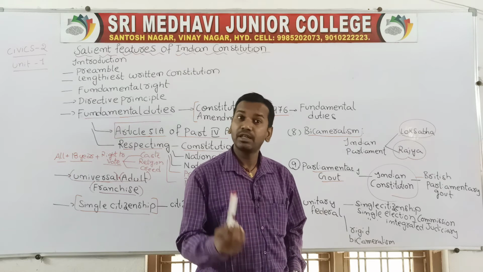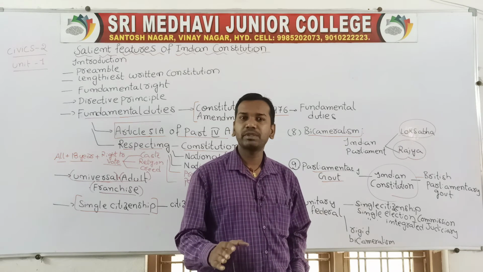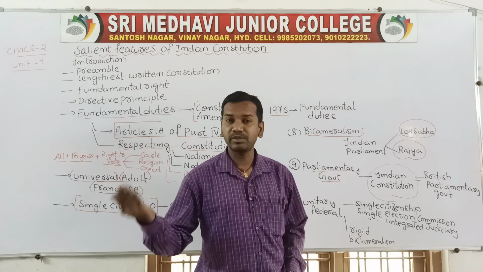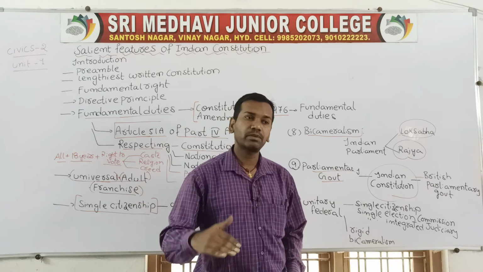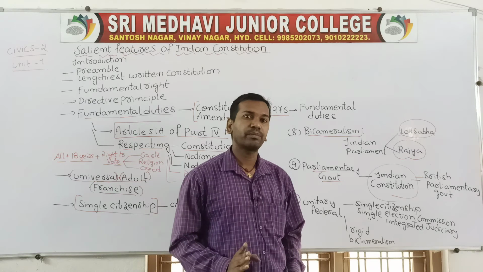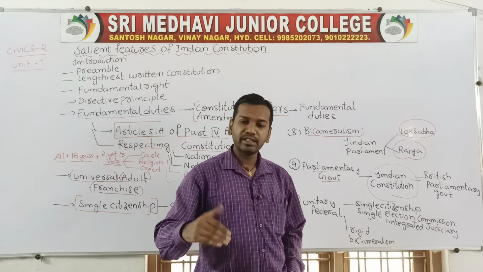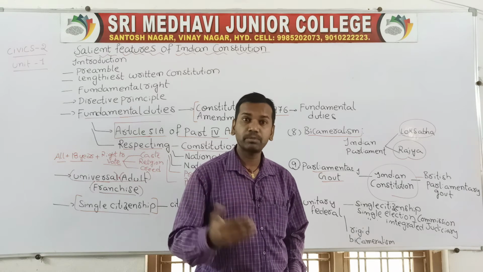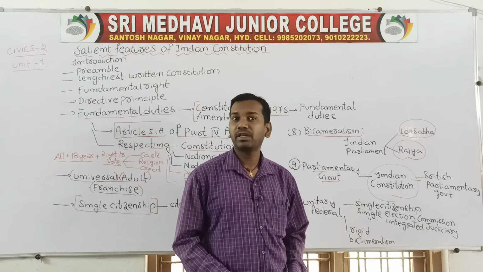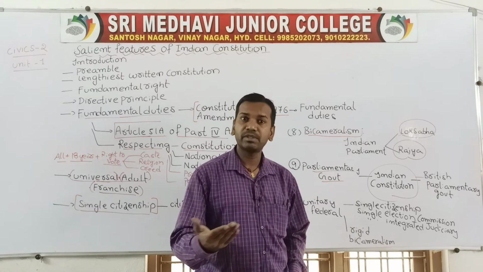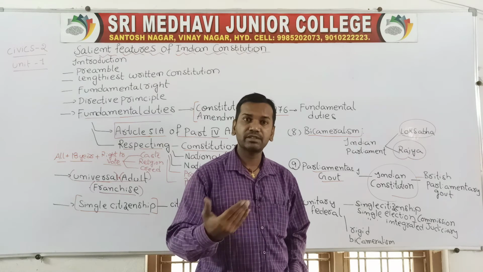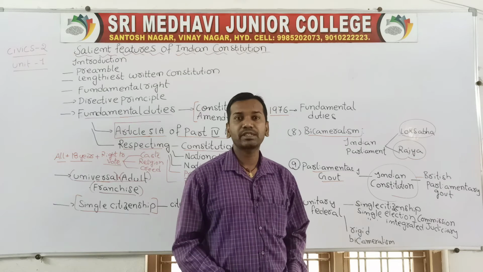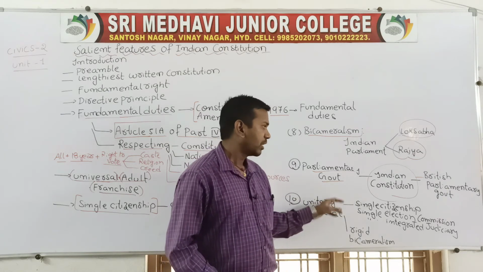How can we say that parliament has more power? Because parliament has the right to remove the president, and the right to remove the prime minister also. Most of the powers are given to the parliament only. To enact any law, parliament has to approve. Whenever bills are passed or an act is passed, the parliament approves it. That's why we say our country has a parliamentary form of government.